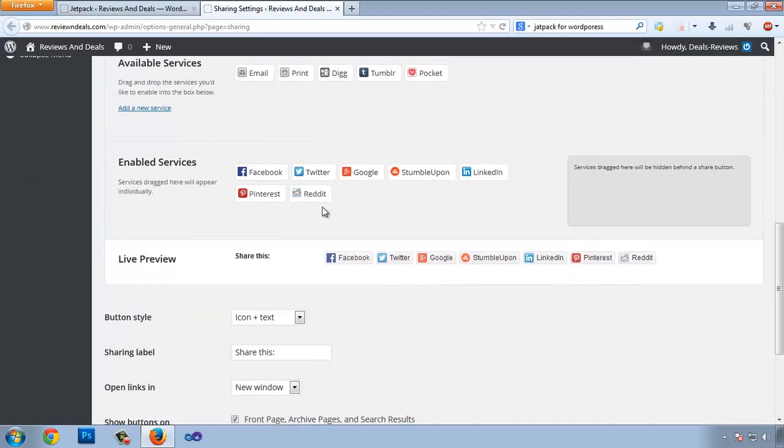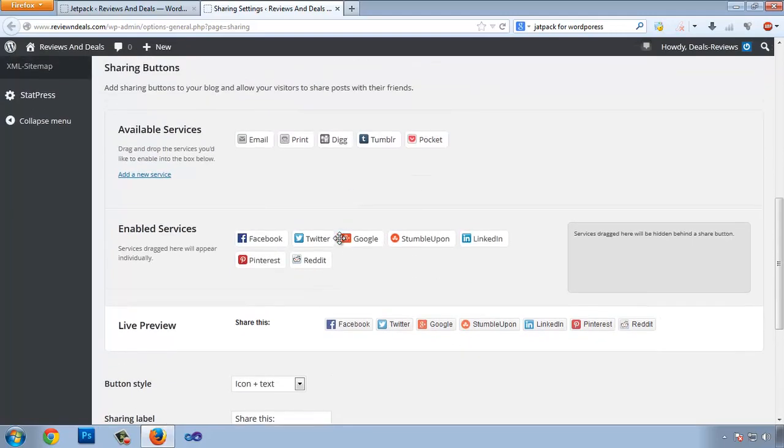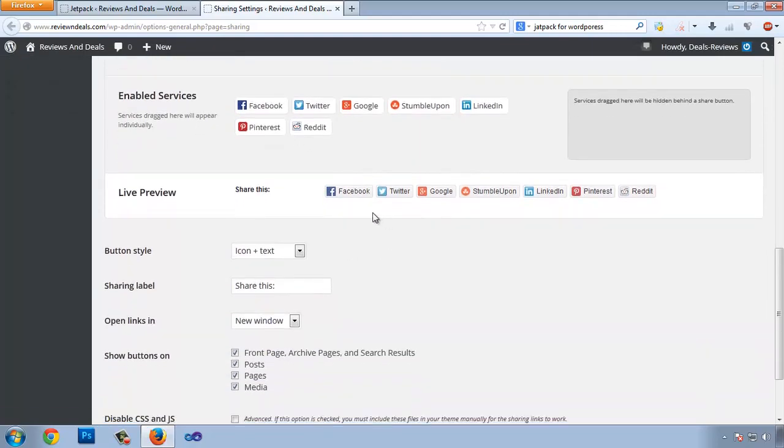Now here you can configure which social networks you want your site to be shared on. By default we are getting Facebook, Twitter, G+, StumbleUpon, LinkedIn, Pinterest and Reddit. If you want to change the order, you can simply drag and drop.